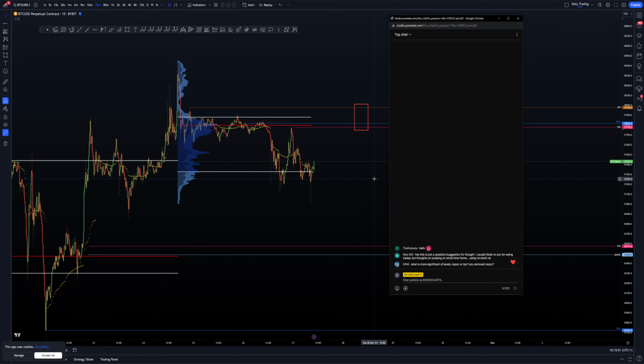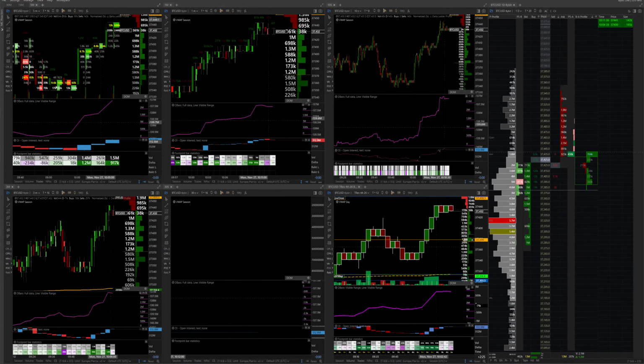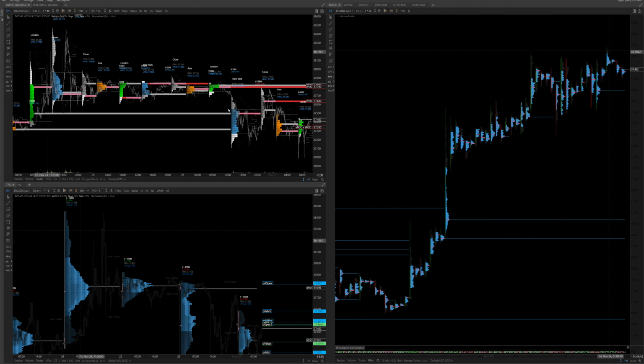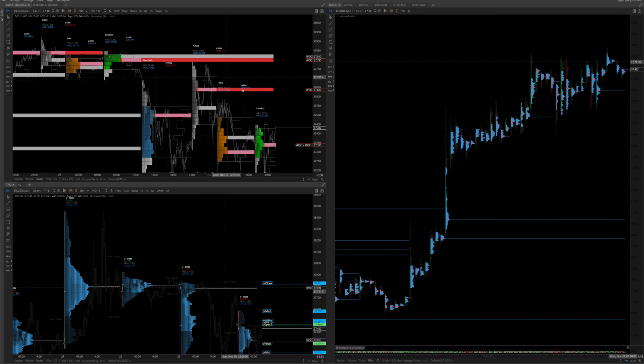The bigger the time frame of the level, the stronger it's going to be. For example, a naked session point of control is going to be weaker than a TPO. Why? Because a session is not a day. It depends on the session, but for example, here is the close session, and the time is wrong here by the way.